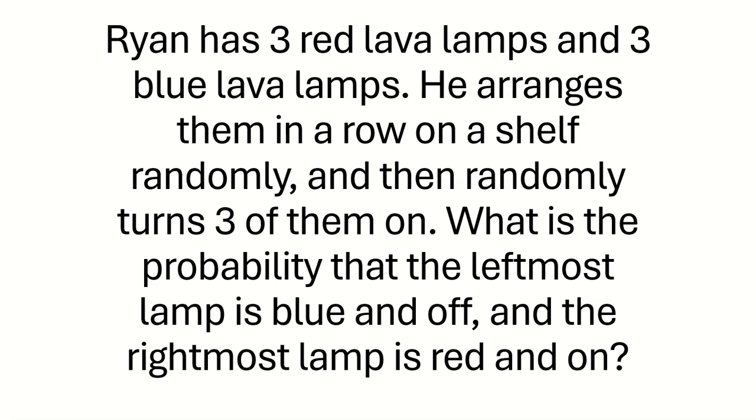Today we've got a glowing probability puzzle involving lava lamps. Picture this. Ryan has 3 red and 3 blue lava lamps. He lines them up randomly on a shelf and then flips exactly 3 on at random. Here's the challenge. What's the probability that the leftmost lamp is blue and off and the rightmost lamp is red and on?